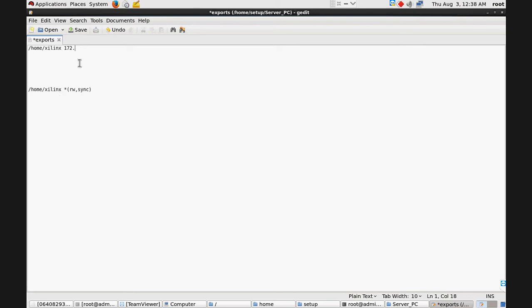Type the client IP address. Okay, this is the one client PC. If you have many client PCs, then you have to type the same.